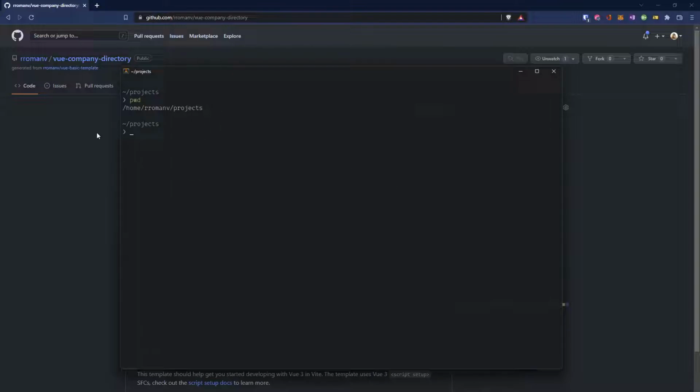Yes, I have the WSL environment. That's pretty much like a Linux on top of Windows, something like that. But in your case, it should be something really similar, whether you're on a Mac computer or on a Windows computer. You just need to locate the directory where you want to have your project, and just do a simple git clone and paste it.